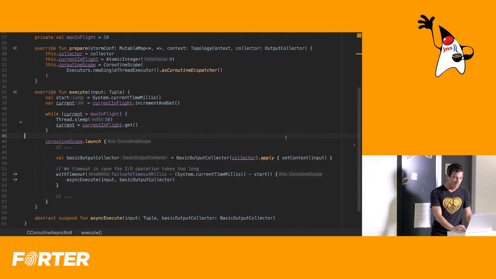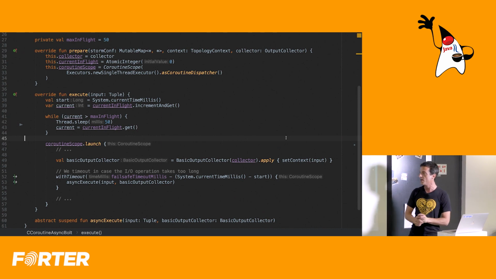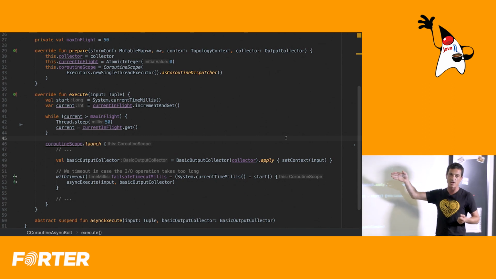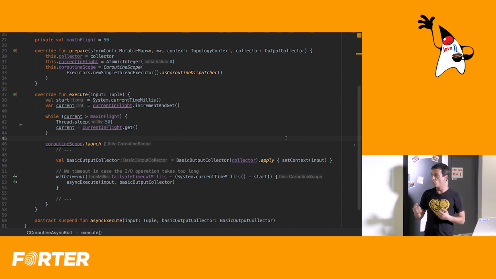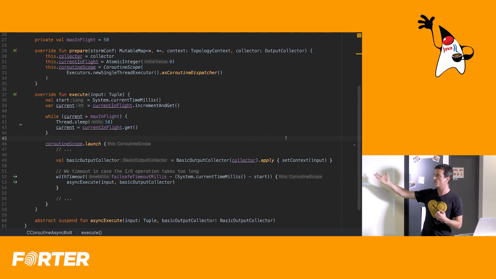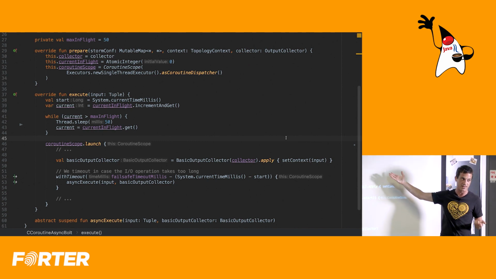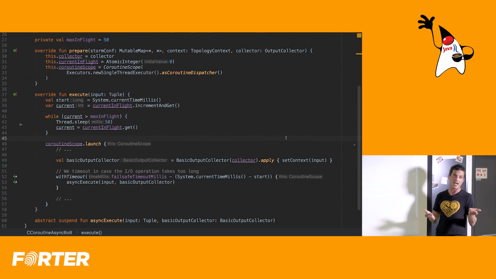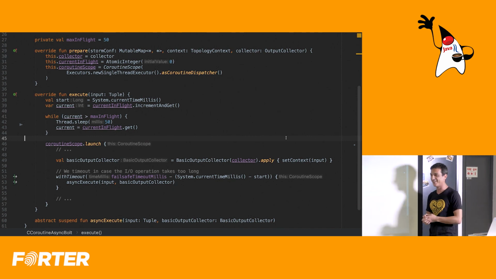So there's a way, but I want to divert your attention first, before I show you our production solution, to the usage of launch. As I said, launch is the equivalent of starting a new thread and calling run on it. Would you do that? In a function that, say, execute might be called thousands of times per second, would you ever dream of creating a thread and starting it in a function that runs tens of thousands of times a second? No. A lot of nods.